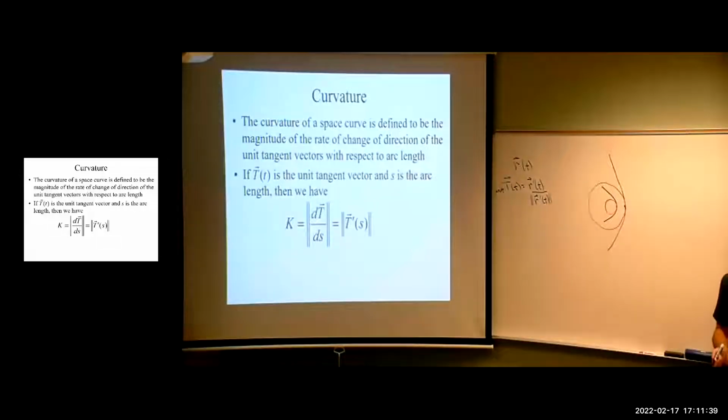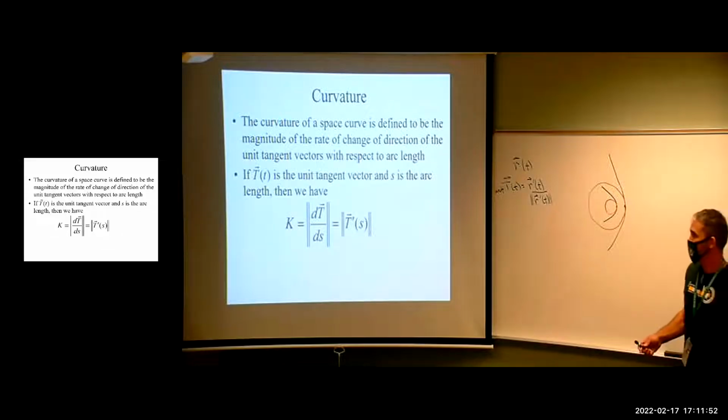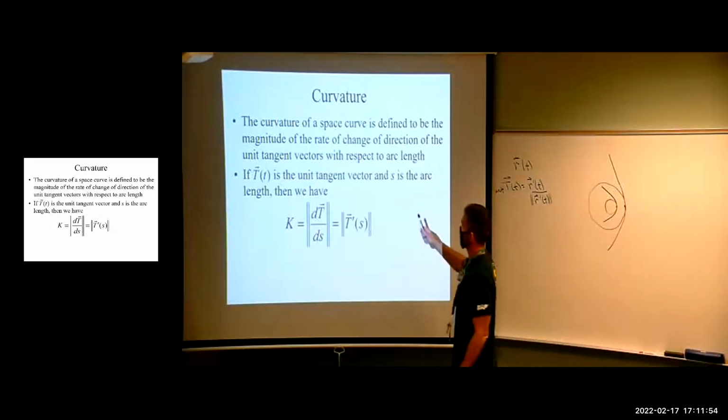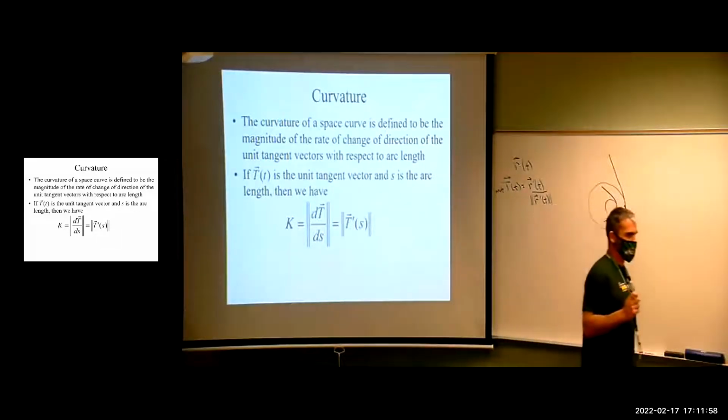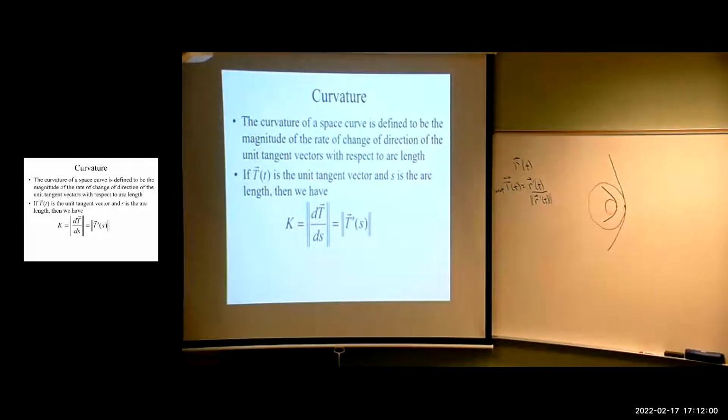Now, remember why we do that. That preserves direction and gets rid of magnitude, because all we care about is how quickly this thing is changing direction as we go along the arc length. We don't want its magnitude in the calculation. That's why this uses the unit tangent vector. Now, I'm going to show you a couple of forms that make this a little easier to deal with. So don't worry about this formula right here. There are two that we're primarily going to use.